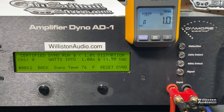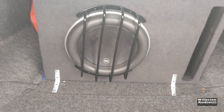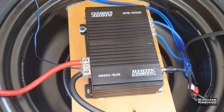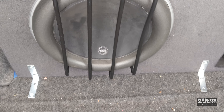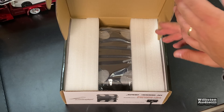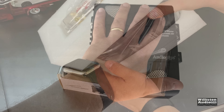Since I couldn't run the amp lower than 1 ohm, I did a lower voltage test at 1 ohm — still 1332 watts at 13.5 volts. I also have a JL 10W7 as my daily driver in my Honda, so I decided to take out the Rockford Fosgate Punch 200 that's been in there for years and put in this Sundown amp. We'll follow up in the future to see how it does. Coming up next: the Audio Pipe 3K — stay tuned.